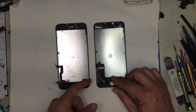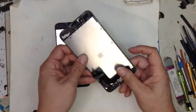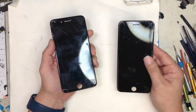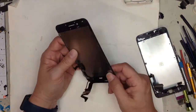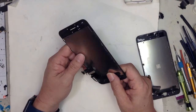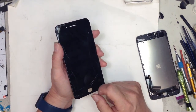But this is obviously the original Apple 7 Plus screen, and this is the aftermarket iPhone 7 Plus screen right here. The customer actually had his iPhone 7 Plus replaced at some other location, and then he broke the screen and decided to come to us and get it fixed.